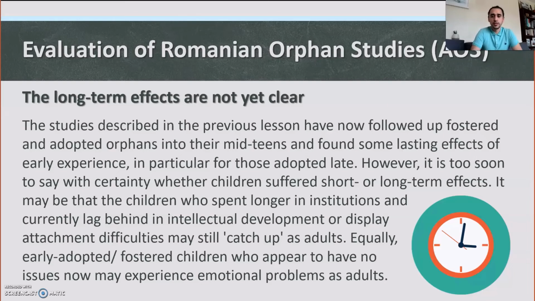These Romanian orphans, they were found in 1989, right? I was born in 1990, so these Romanian orphans will be not much older than me, and they could be younger than me. I'm still relatively young, right? So the point is, we still don't know. Maybe their intelligence caught up later on. Maybe in their 30s, maybe in their 40s or 50s, they'll be fine. It's unlikely, but we don't know is the point. The long-term effects are still unclear. There's still time. Okay, this is a weakness.